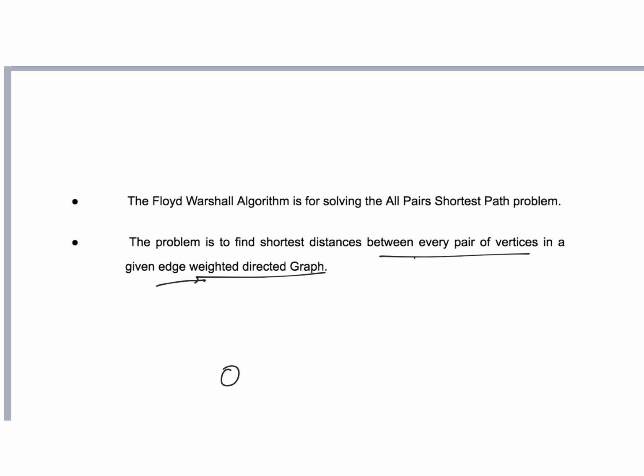So a directed graph is basically when two different vertices, let's call them V1 and V2, are directed. The direction is specified, and edge-weighted means the weights of the edges are specified. So it's finding the all pair shortest path, the shortest path between vertices, let's see, V3 and V4.